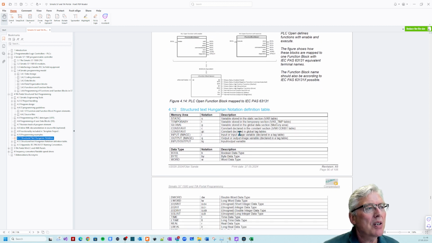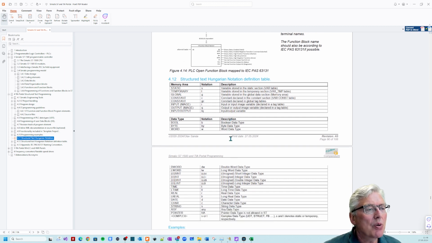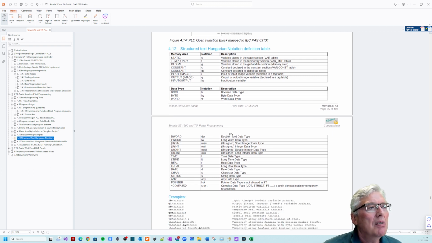But here is what it is: static, temp, global constant, then input image IQ and input output IQ. This is for functions, input output image, but it can also be for your input to your function, something like that if you use that naming convention.